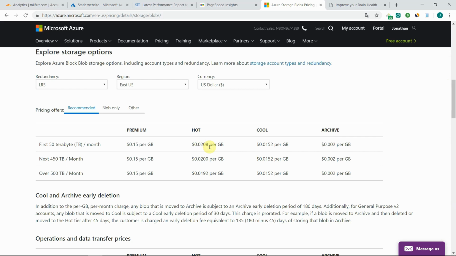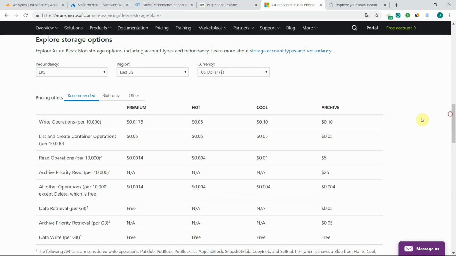It's not even 1 megabyte, so the price is really negligible. There's one more thing that we need to consider, which is the price per read operation. So 10,000 read operations is half a cent, 0.4 cents. But even that, actually most read operations are not performed on Azure, because once things are cached in Cloudflare, there are no more read operations in Azure, so the price is close to zero.